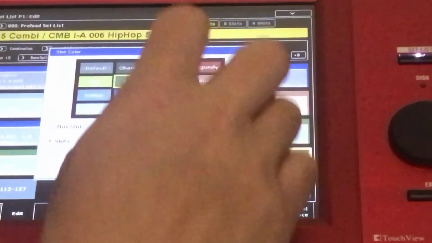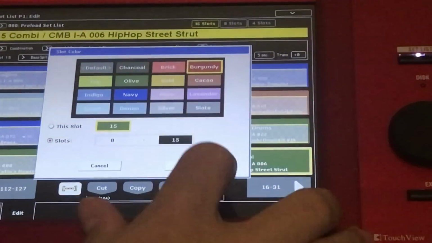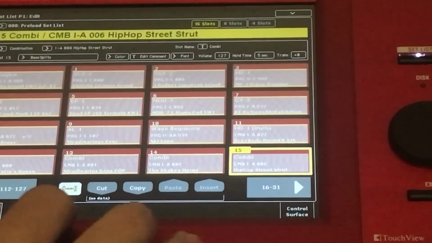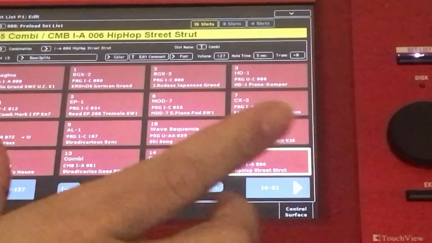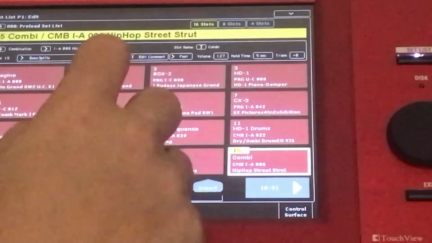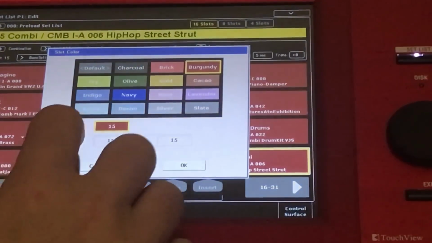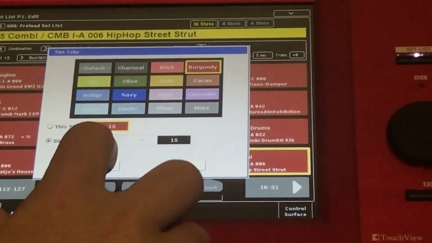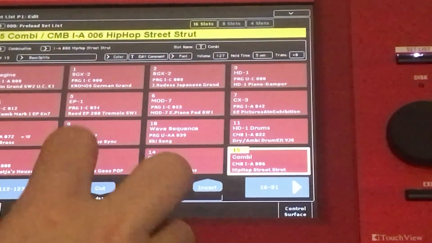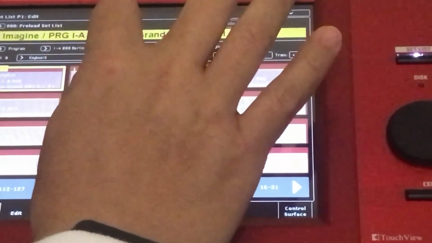And I can change that to red, burgundy. And now that's all red. So that's a shortcut if you want to color everything. So there are 2 ways to change the color. You can do it per slot, or you can multiple select and change all that.